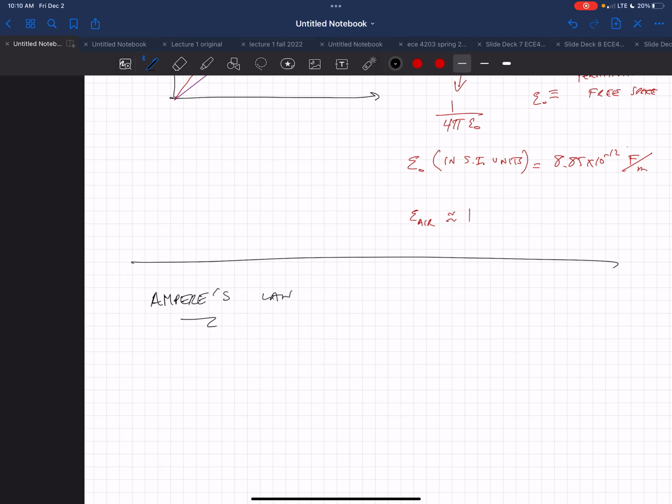A field is something people have completely come up with to make themselves more comfortable with this concept of action at a distance. Coulomb's law really exists if you have two charges. One of them is creating force, either they're attracting each other or repelling each other. You can actually create that situation.